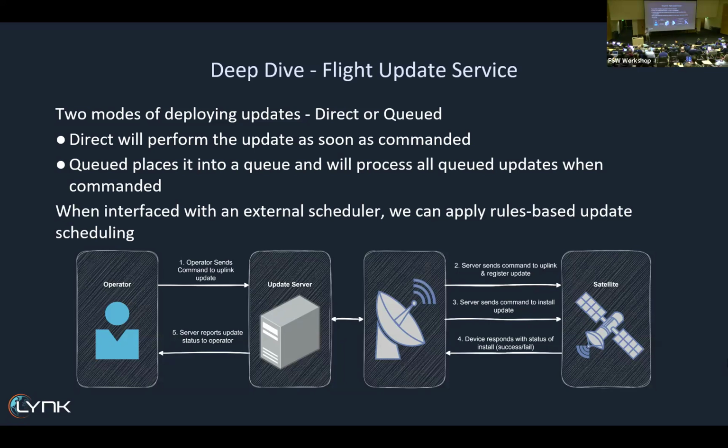You can use the direct update for updates that are very time sensitive. If you need it to happen before a certain time or whatever, you can do it there. Or if you have updates that are less critical that just need to be done at some point, you can put them in the queue and then it will process them when it has time.